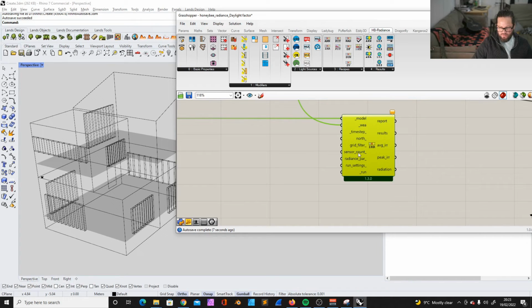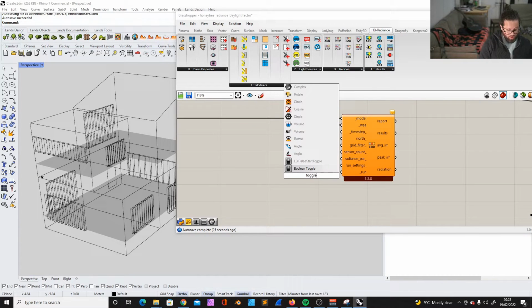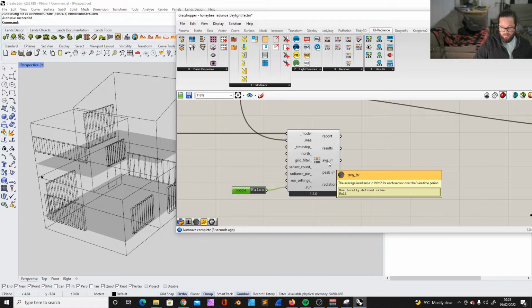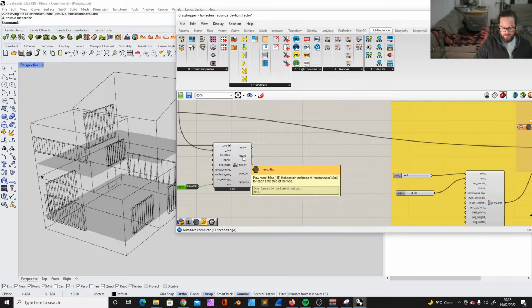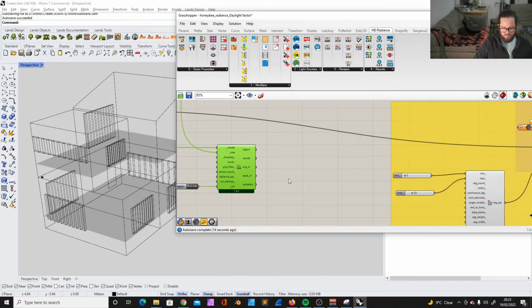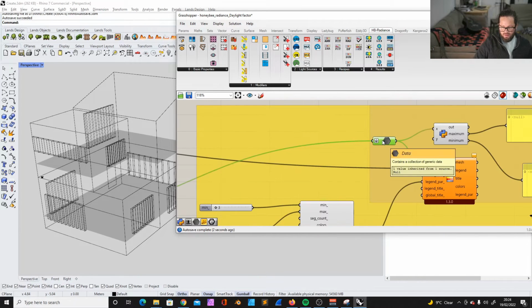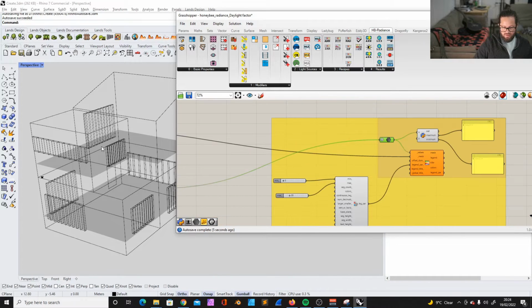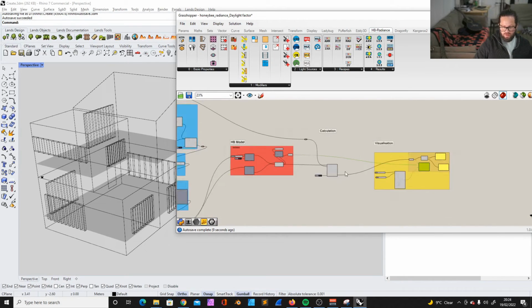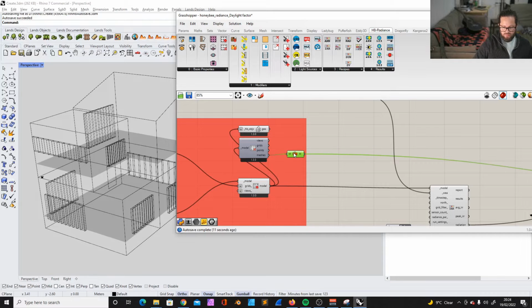The other things we don't need to adjust. However, we have the radiance parameters. We will talk about this next time. Toggle, and then we can put the results. These are the raw results. We discussed that already. We can also get the radiation, the peak irradiation, average irradiation from here. So let's go with the radiation first, and we can plug this in here, and we just flatten the list because we have 4 rooms, and here we join the meshes and we calculate for all rooms.